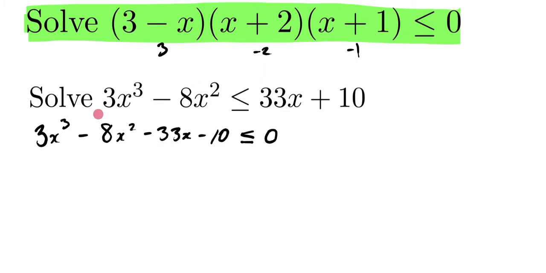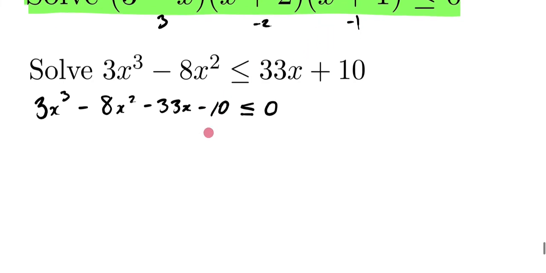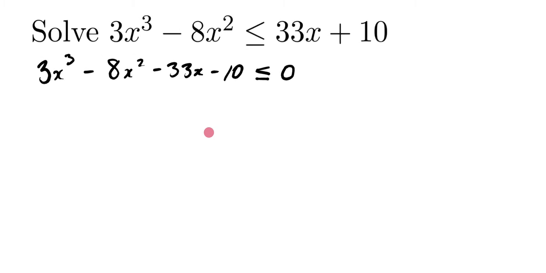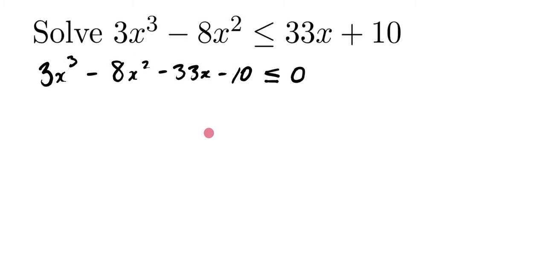But what we've been given here is far different. As you can see, it is not factorized. So in order to find what our X-intercepts are going to be and then eventually graph it, we're going to have to do that factorization ourselves. So this is why this is going to be such a long problem. So I hope you're comfortable, because it's going to take some time.